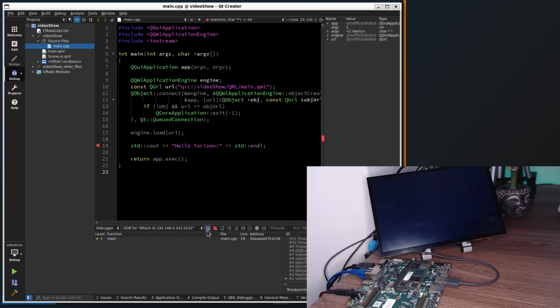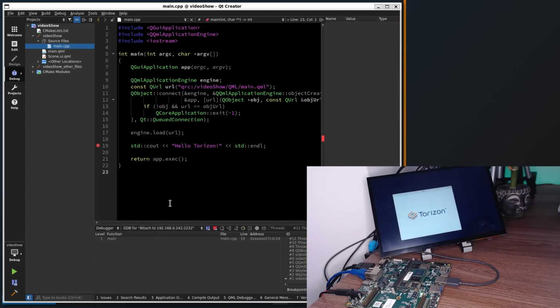And then I can go ahead and the application runs. So it's very simple, very cool, and very useful if you want to have a better debug experience with the Torizon IDE extension, right?